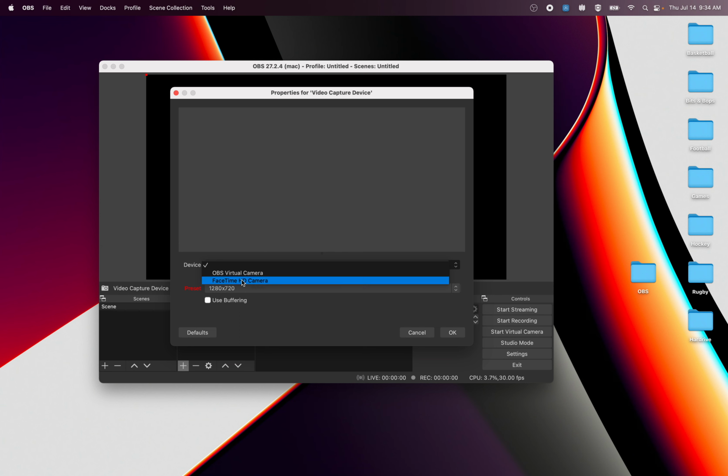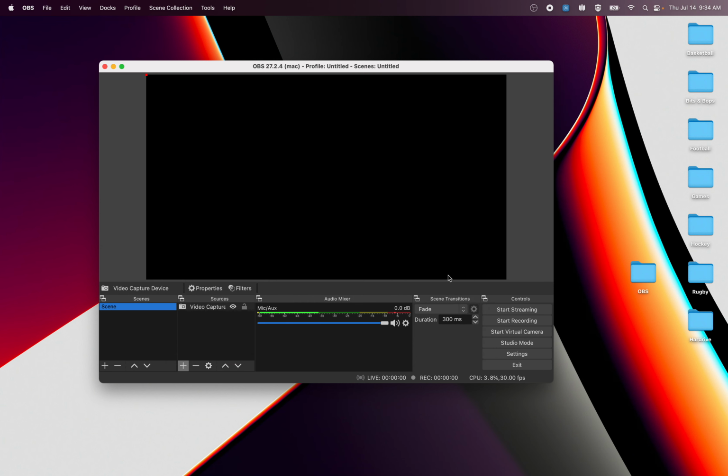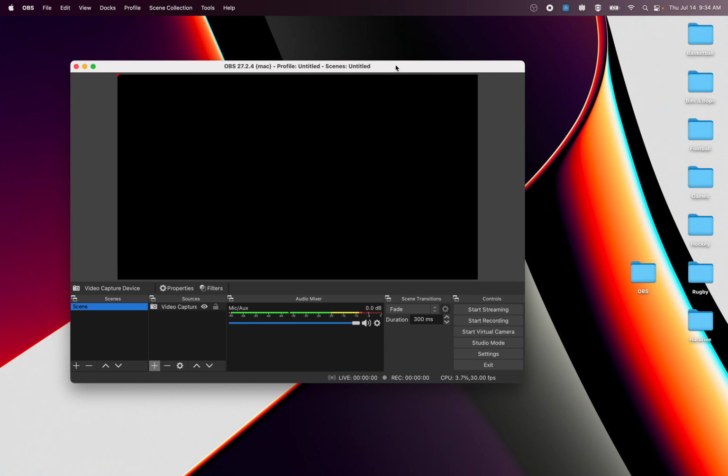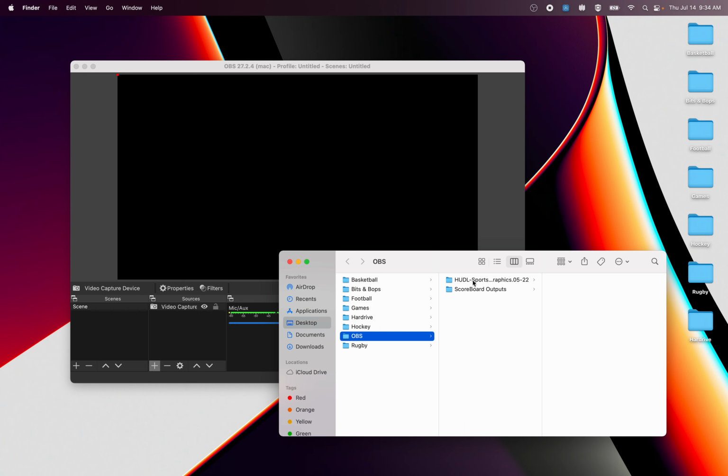So FaceTime and OK. Now I have my camera blacked out right now, but if you were to use FaceTime, this is where your face would show up, or your front-facing camera. If you're using your Azure to stream in video, this is where your live video feed would show up as well. So I've got my video feed. Now I can start placing on top of that my resources in terms of scoreboards.